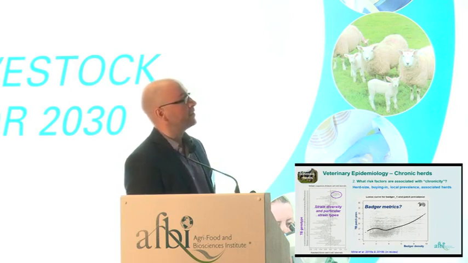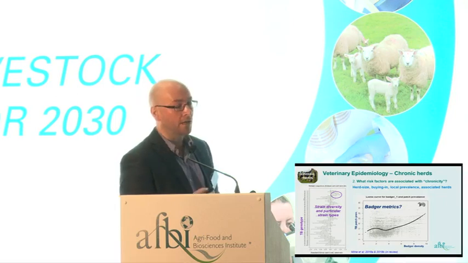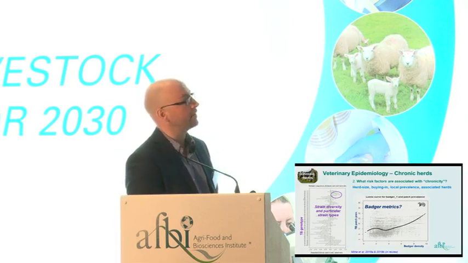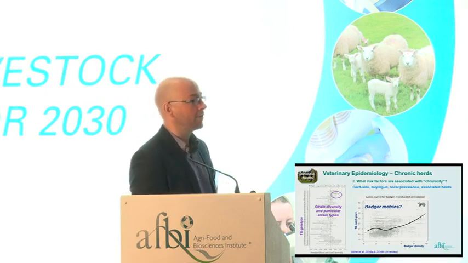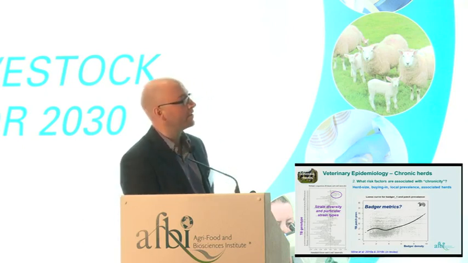In terms of the individual risk factors, there's some previous work by colleagues here in DARD that have identified herd size, so larger herd size, increased risk. We identified that as well. Buying in of cattle, so again, back to the movement story, is important. The local prevalence, which could indeed impact the local wildlife. And then having associated herds, so this idea that you have multiple packages of land across the landscape could potentially be implicated in these types of chronic herds.